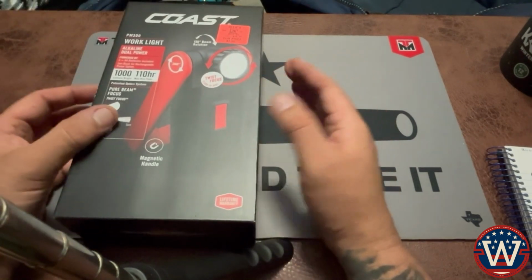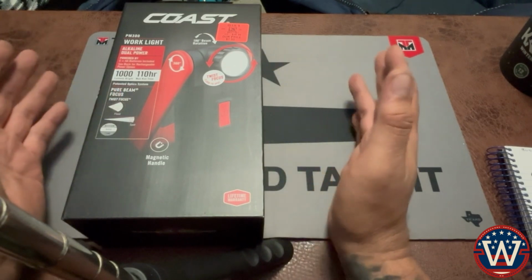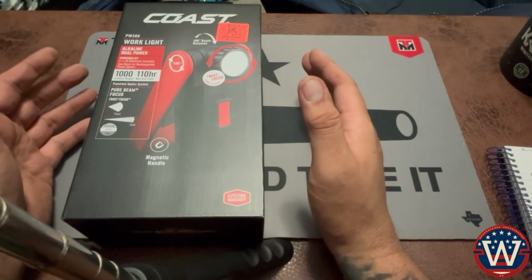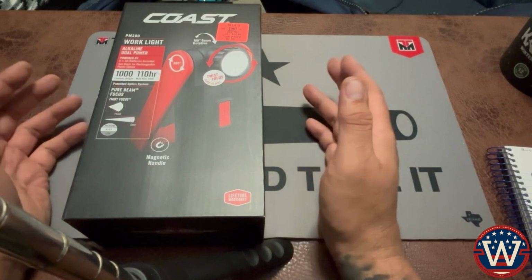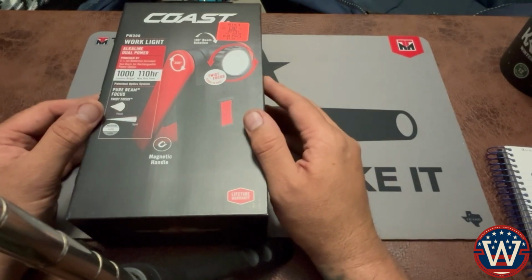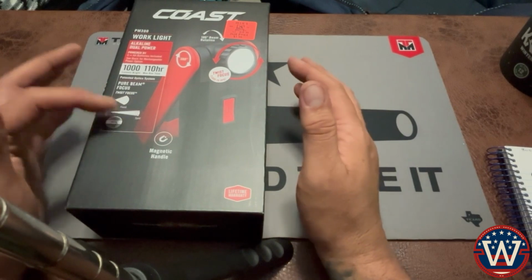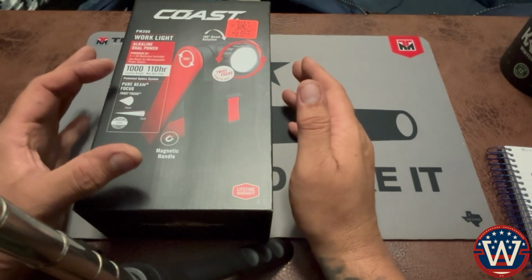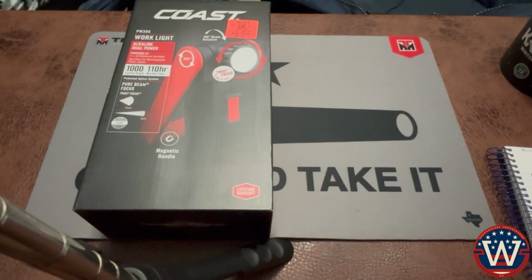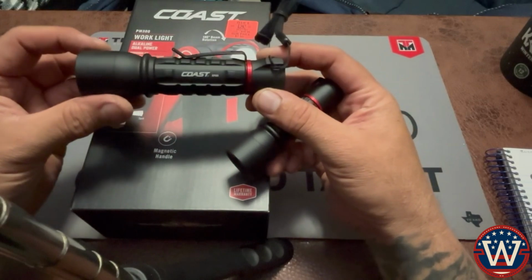Now, you may not have an Ollie's in your area, but most places have some sort of discount store that buys out discontinued items. If you have one of those stores around, take a look, because I'm sure Ollie's isn't the only store in the United States that Coast sold all these lights to, because there were like 40 or 50 boxes in 2 different locations that I went to. And plus, before, they were having a small flashlight sale, and I bought quite a few of those as well, because I think these were $4.99 and these were $6.99, something like that.